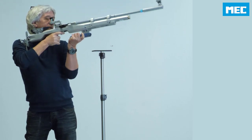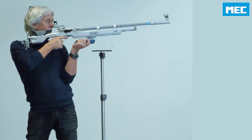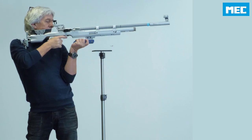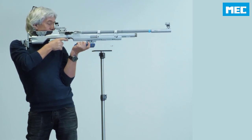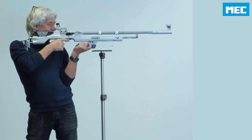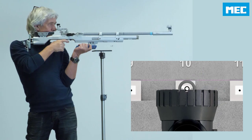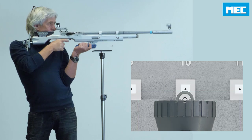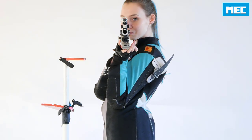Normally I bring the rifle straight upward from the rest position, bring it over to the target only using the left arm, and bring it down. Now I concentrate on my hip and on my elbow and I try to find the perfect place to rest it. The bones carry the rifle and the right position of the arm and of the bone inside regulates the direction to the target. When I am satisfied with this, I open my eyes, look over the diopter, and aim with the tunnel to the target. I can make a little correction if necessary. After the last breath, after relaxing everything, I go down and control the direction.